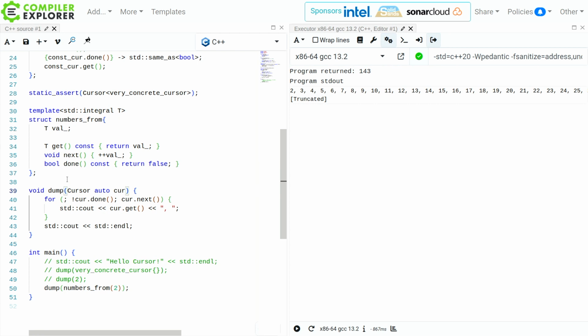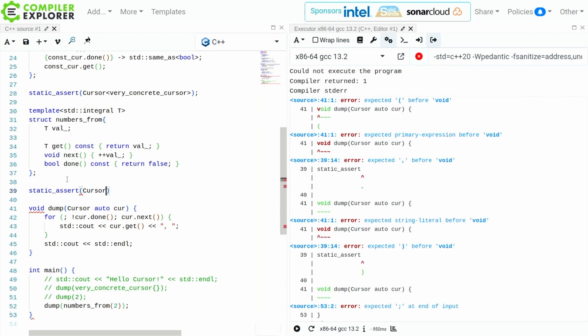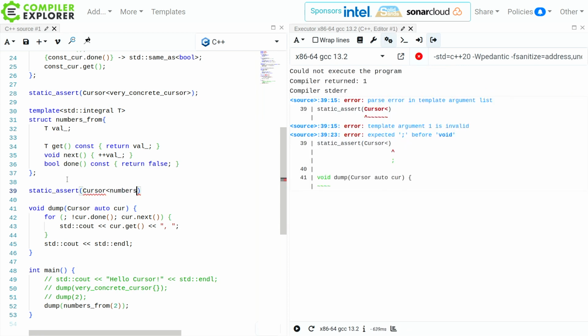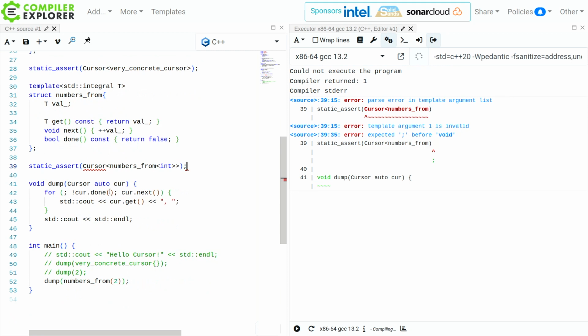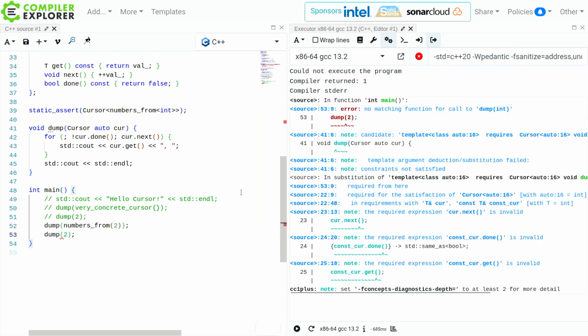We also can do one more check if we like, if numbers from is really a cursor, right? But we know now how to do this. Numbers from, let's say, int is a cursor. Otherwise, we would have seen the error here as well, right? We can still try to do dump2 now. What will happen?